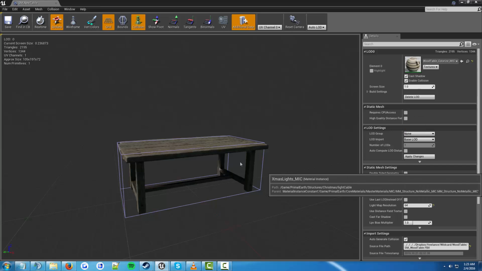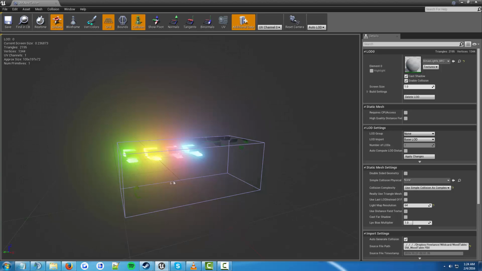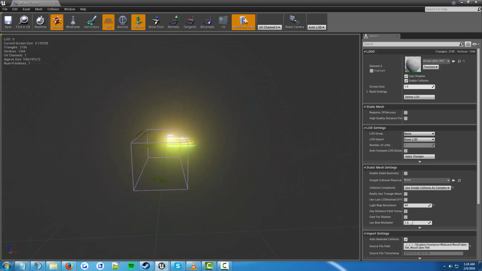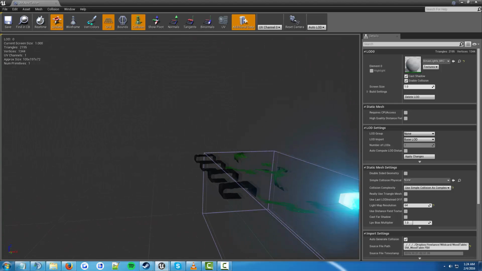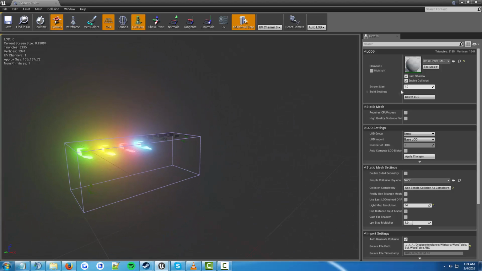I'm pretty sure these are going to look trippy. And when it turns gray like that, it's just compiling the shaders. Don't trip out or anything. It's just loading the material. And yeah, this has some transparency to it, so obviously it just turns the table all weird looking. We obviously don't want to use that.